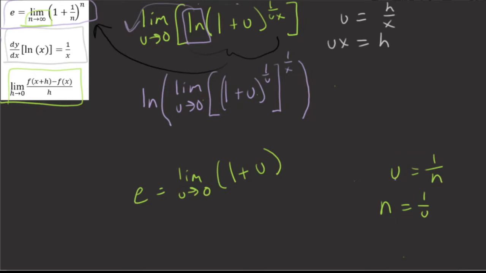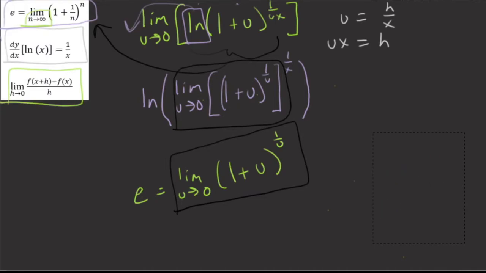Whenever we have n equal to 1 over u, that's exactly what we have here. So if this was to the n, then we could say this is to the 1 over u. So now we have effectively created the exact same definition. If you note, this definition is the exact same as what we have made here, right? And there's some real intuition to that, that we're dealing with an ln. Some of you may see where we're going with this, but let me clear out some space on the side here and let's finish this problem up.